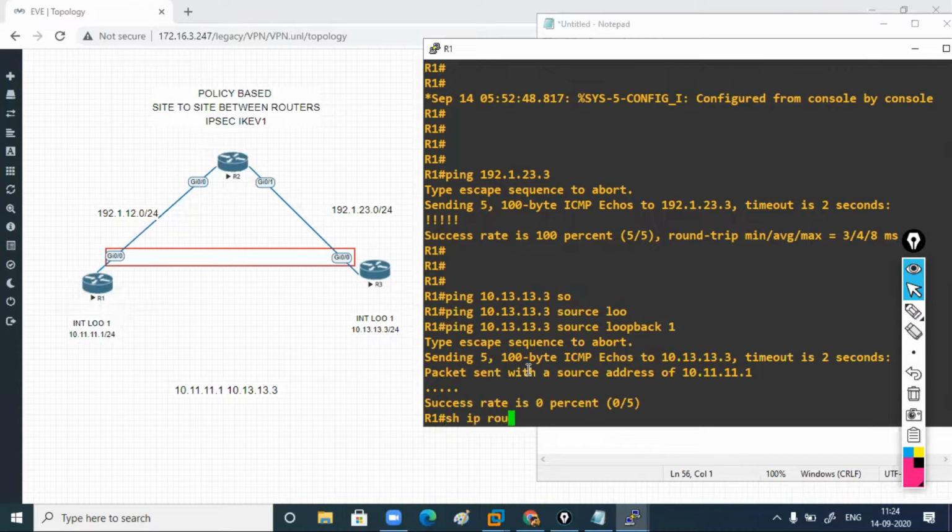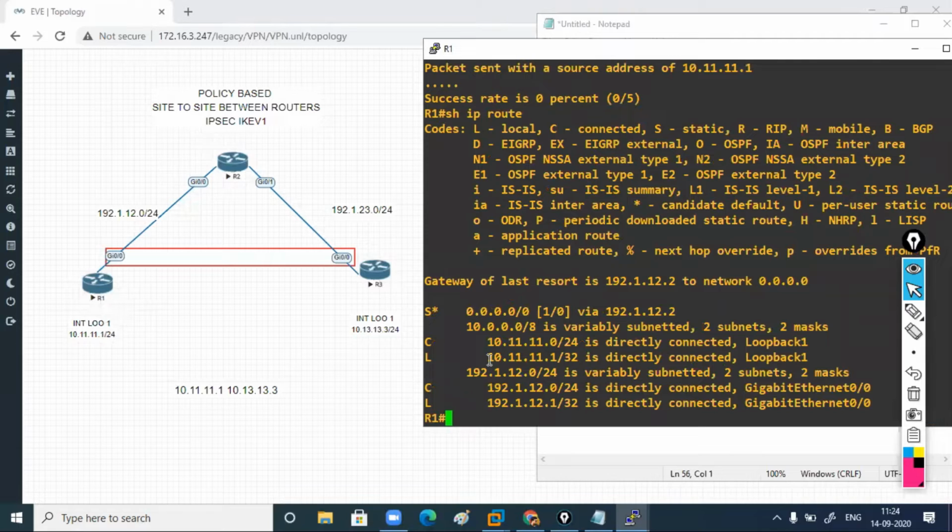See here, IP route, if you see this, what do you find here? You find any route, I mean any network with any mask, the packet will be forwarded to the gateway, that's my ISP. It means right now any traffic that we are sending, your edge device is sending that packet to the ISP directly. That's why when the packet reaches the ISP, the ISP drops it for the private communication.